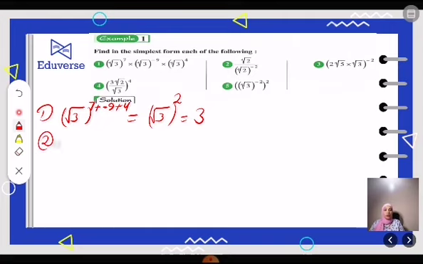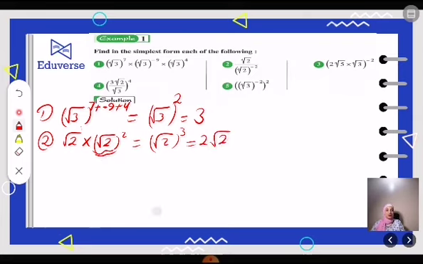In number 2 here, we have root 2 over root 2 to the power negative 2. As I told you, if I want to change the sign of the power, just change its place. If it's in the numerator, put it in the denominator. If it's in the denominator, put it in the numerator. Now it's in the denominator, so we put it out. So we have root 2 multiply root 2 to the power of 2. Root 2 here is like power 1. Now in multiplying, I can make it power 3. Or easily we can find the value, which is only 2 root 2.